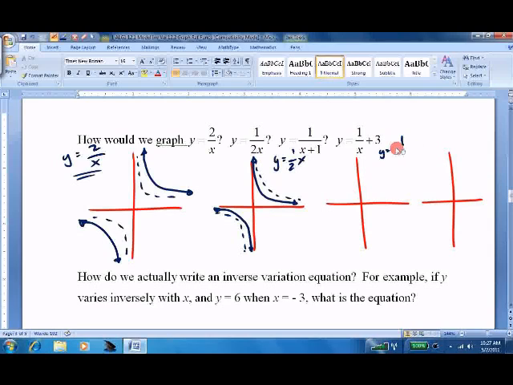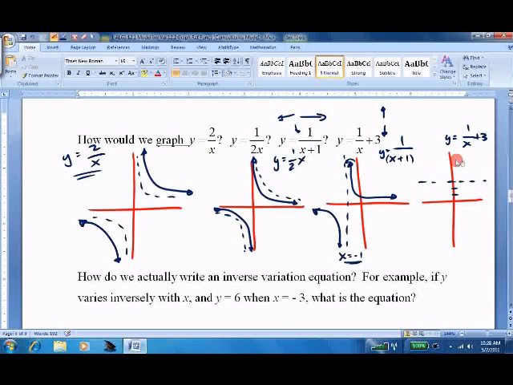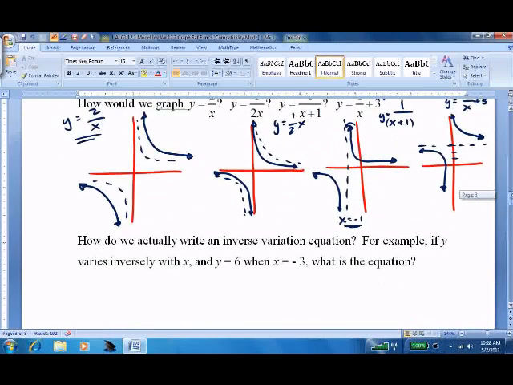This is y equals 1 over x plus 1. And it's inside the function now, so we know it goes left and right. So the plus 1 we think should move to the right. Instead it moves the asymptote 1 over, which will be x equals -1. And now we just draw it in normally. For the last one, y equals 1 over x plus 3. We have the 3 is outside the function, so we know it's going to move it up and down. So we go 1, 2, 3 up. And again, we just draw it normally. And that's the basics of graphing. We'll get a lot of practice on those. I'll leave that for a moment, not go too fast.